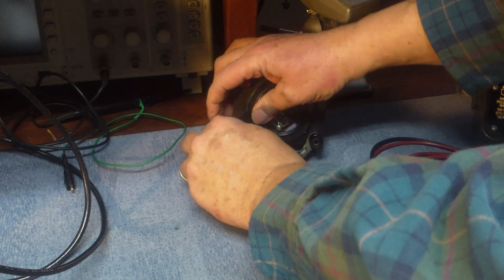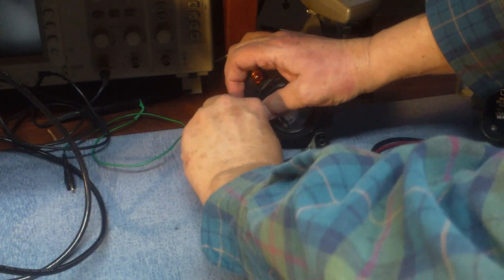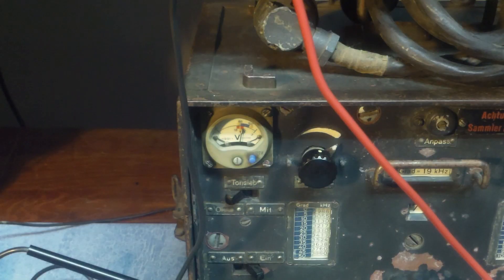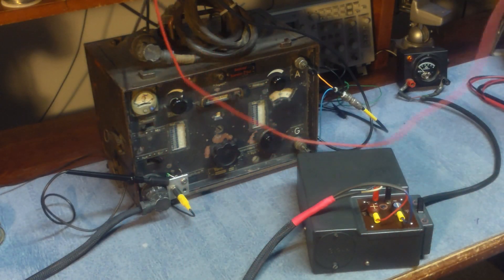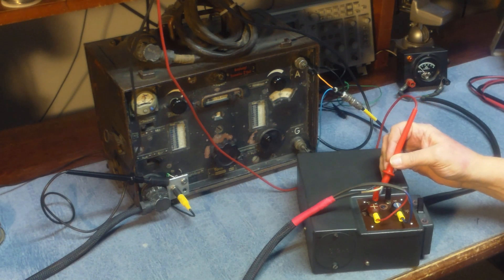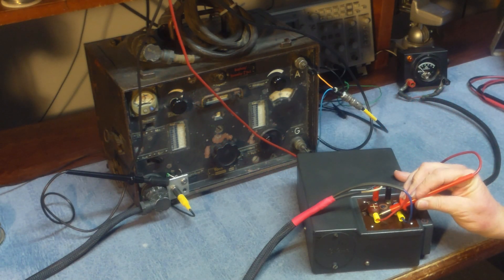Now we'll go ahead and hook up the two volts, the input to the inverter - that's hooked to the bench supply. The whole thing was originally intended to run off of a wet cell at two volts. That's what it looks like when it's all together. We'll turn it on, make sure our two volts is reading good. I'm using a signal generator on 3885 right now. We'll turn the receiver on and do some initial testing. If we look at the A minus, which is about minus two or three volts, A plus should be around 80 to 85 volts, and the plus for the filament should be two volts exactly - no more, no less.